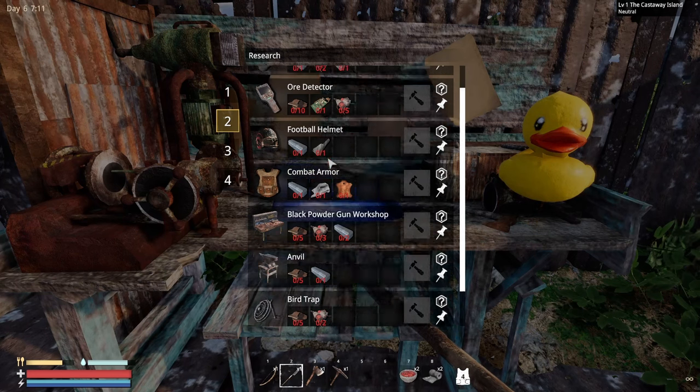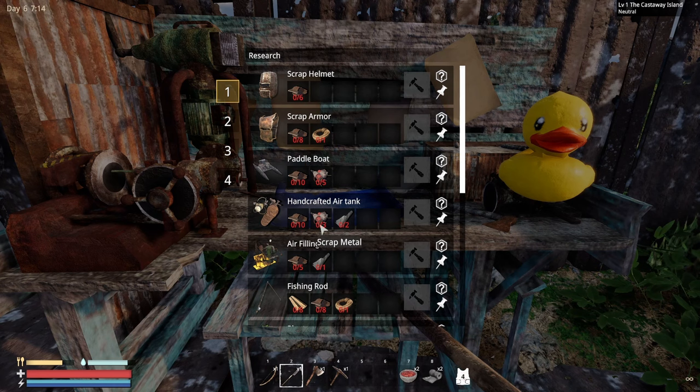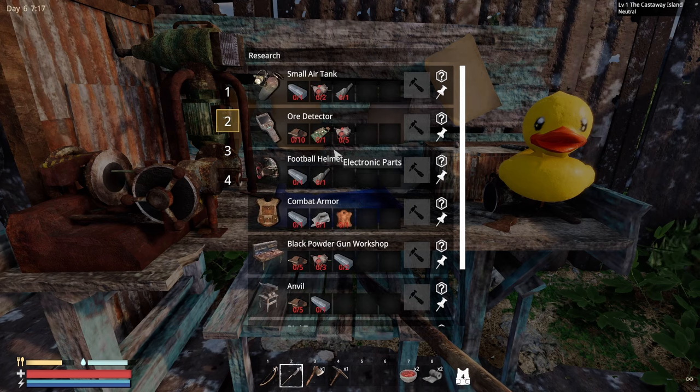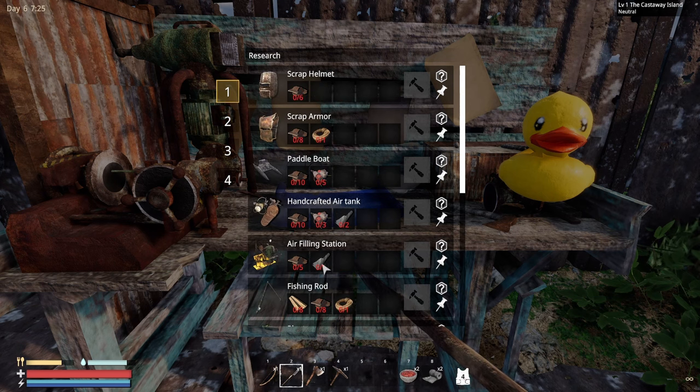Now, in order to make it easier for ourselves with the diving, I think we should work towards this guy and this guy, okay? Make a handcrafted air tank. I think you need 2 for this one. Oh, you don't need anymore. Well, that's very interesting, mister. Before, the recipe required that one. Now apparently you can make that one and that's it. Very good. Nevertheless, we're gonna need the air filling station.